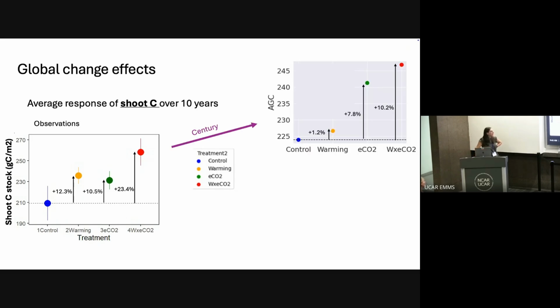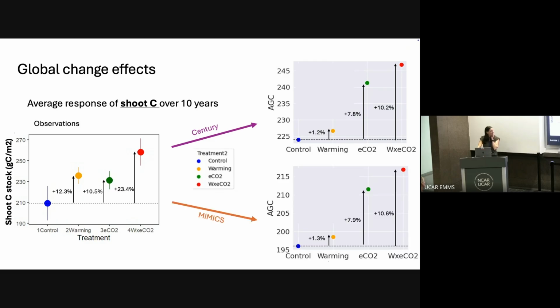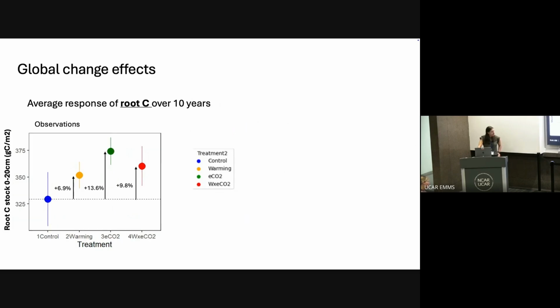So for the Sentry version of CLM, we see a pretty good result. It looks relatively similar. You could maybe say the warming is a little bit underestimated. And then again, remember, we're expecting that Mimics is going to look pretty different, right? Because it's a different model. But actually we find that Mimics looks very similar to Sentry when we put those in CLM. And so that's kind of one outcome of these results.